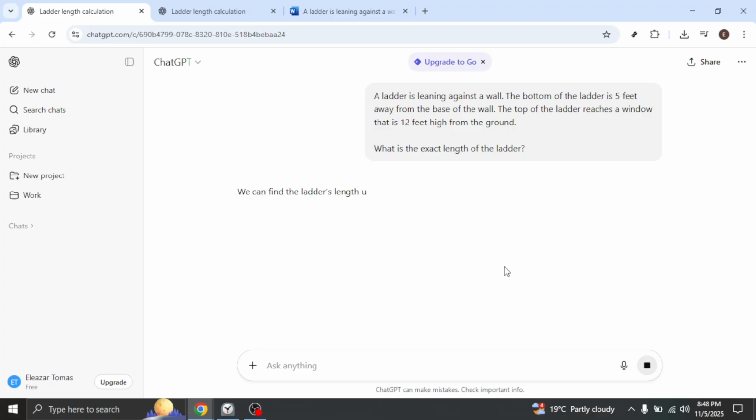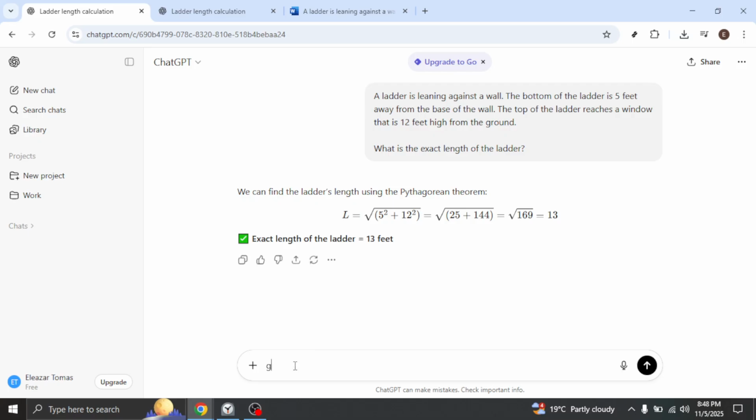Once ChatGPT has worked its magic, locate the search bar on the page and click on it. Here, you're going to type a specific prompt. For instance, you could type something like, "Give me a Word document format." This prompt helps to customize how the math solution will be formatted and subsequently exported. Again, hit Submit to process your request.